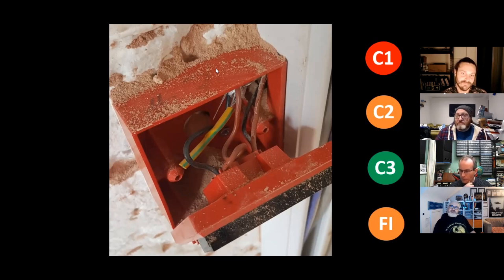All right, so what we've got here is brick dust. It looks like it's been very well loved. There's a hole at the top where the original cable may have come in, and those cores look like they're damaged. You can see there's a slice across one of the line conductors. Someone presumably just slashed in with a knife. Oh, it's okay though, because it looks like somebody's twisted the CPCs of the FP200 together. And it's all right, they've covered it with a bit of 3mm sleeving. Thank God, I thought there was something wrong with it.